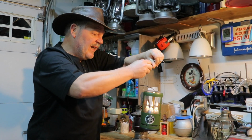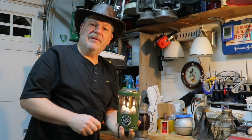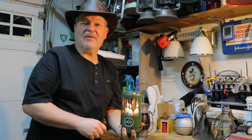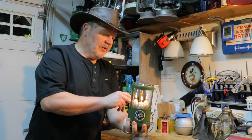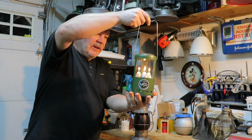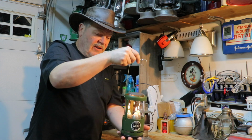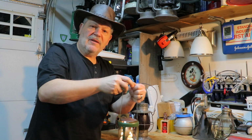And it does have a flat top. I think you can put your cup of coffee up there if you want to keep it warm, or maybe I'll have to try to see if it actually boils water if you want to try doing some cooking on it or whatnot. But yeah, that's cool. Why don't we do a dark shot? See what we got here. Give me a second and I'll turn the lights out.